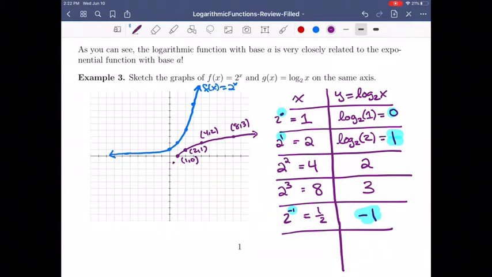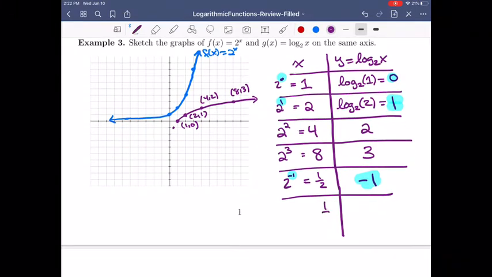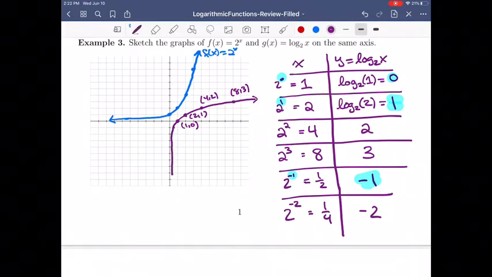I can also do 1/4. This is 2 to the minus 2, so that's going to be minus 2. So I get even further. The closer I get to 0, the smaller my exponent's going to be. And remember that the domain is actually bigger than, I needed x to be bigger than 0. So what we get is actually a vertical asymptote here.